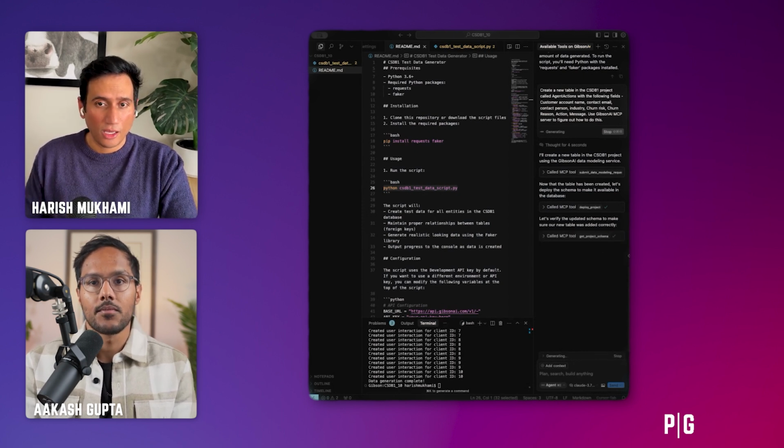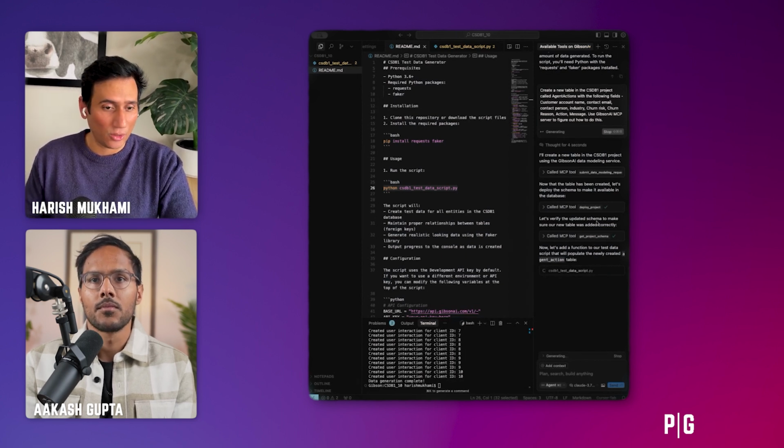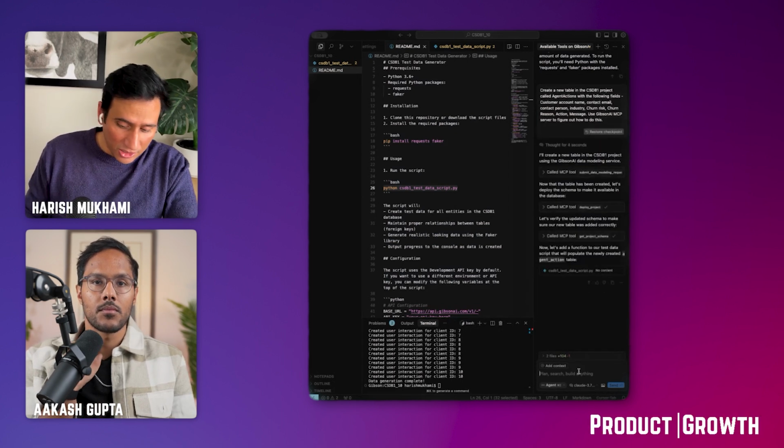Got it. So it's getting the schema, and then it's actually adding a function to the test data there to populate, instead of actually creating the table. So I can ask it to make sure to do this. Don't do this with a Python script.